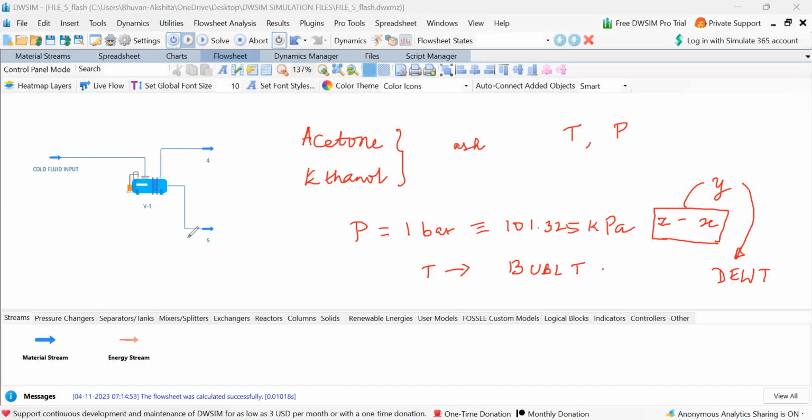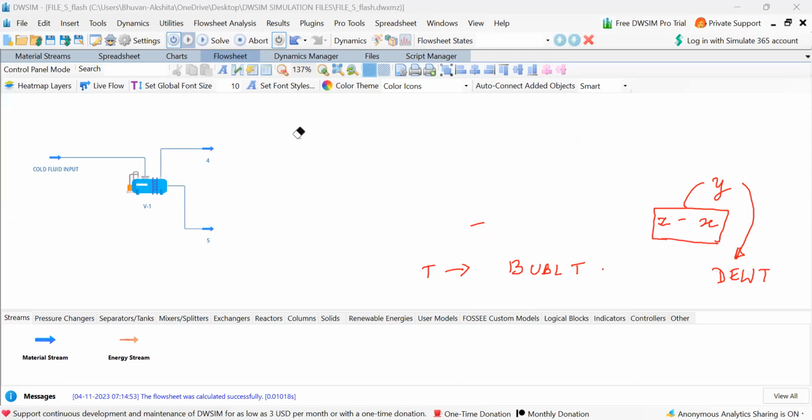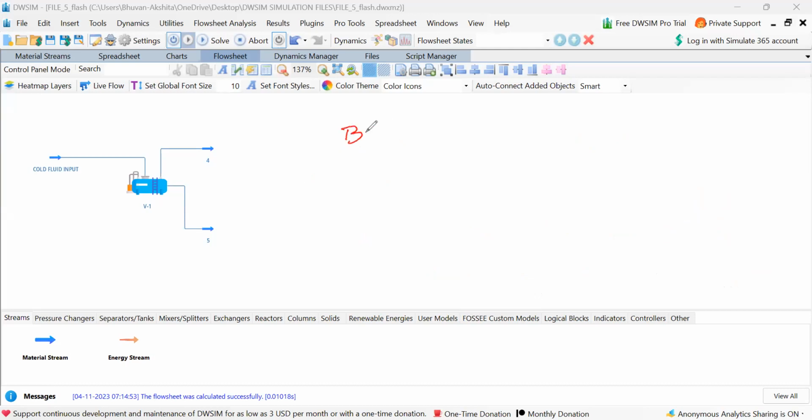So, let me erase all these things. Now suppose we know the bubble point, or let me write in a different fashion. Now we know T bubble and T dew.